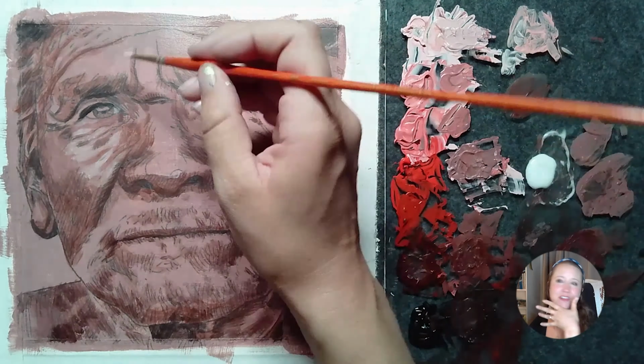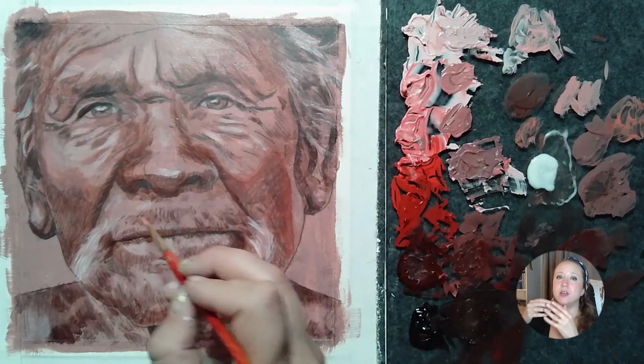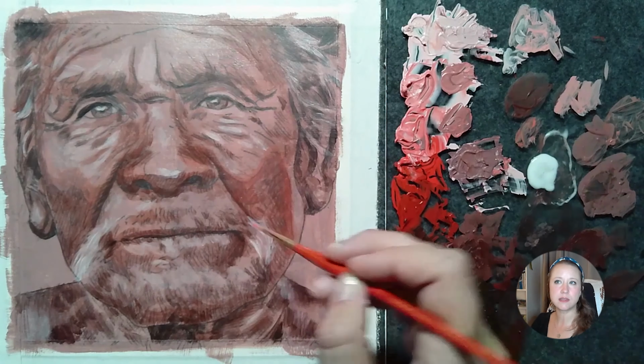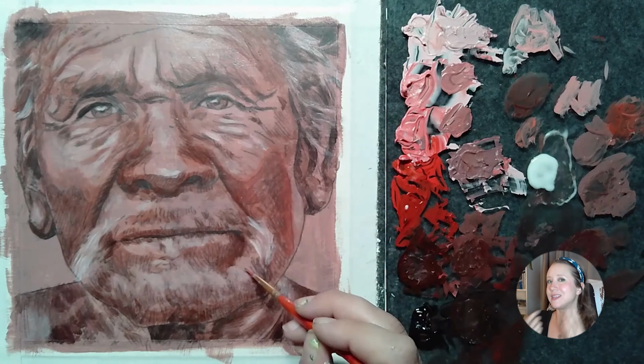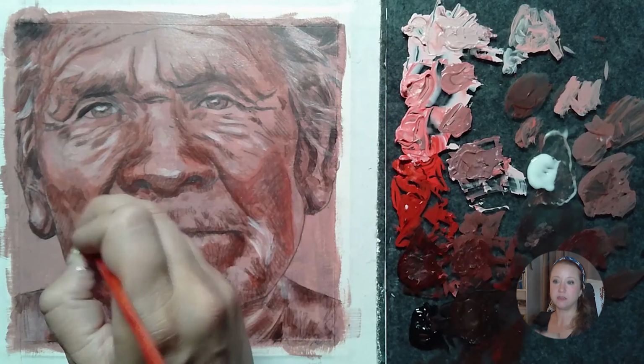Okay, at the moment, I'm starting to add in some of my lighter values and I'm going to my very top one. And I think what's kind of cool about this piece in particular is that because he has a lot of character to his face, you can go really light and dark with your first layer. The reason why is because later on you can soften all of those wrinkles by adding more layers, and each layer is transparent to a sense. So the more layers you add, your bottom layer will soften out. So with someone with a lot of wrinkles or a lot of character or scars, anything that might create like a ripple in the skin, it's best to go heavy with your contrast with your first primary layer.